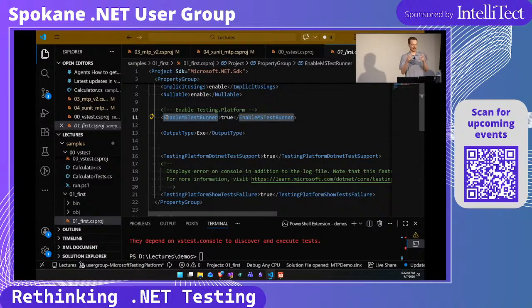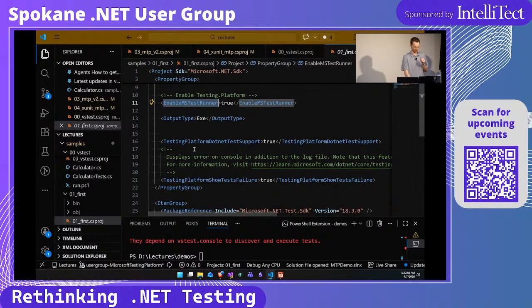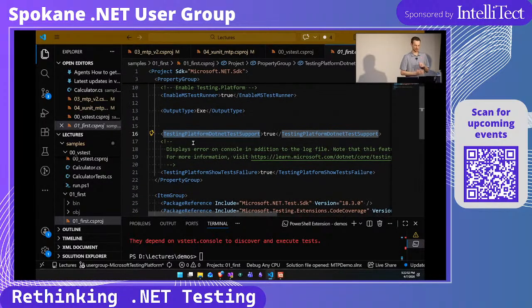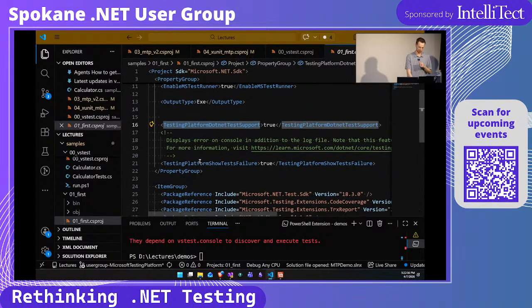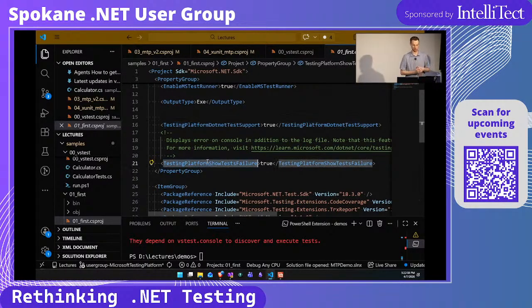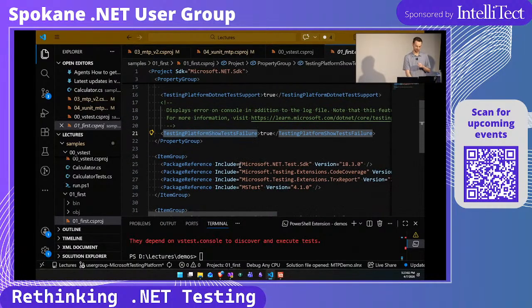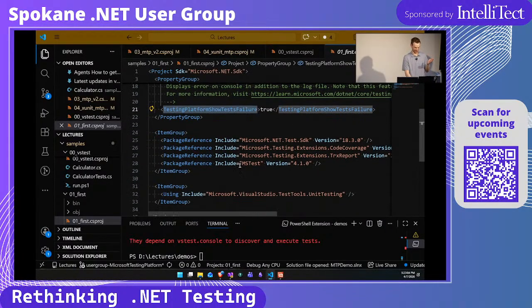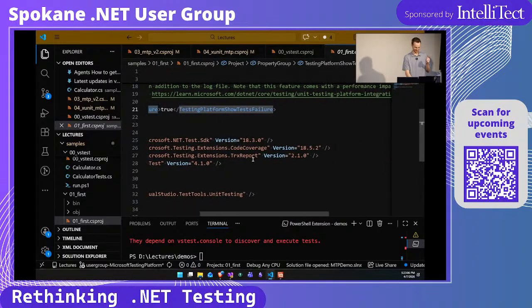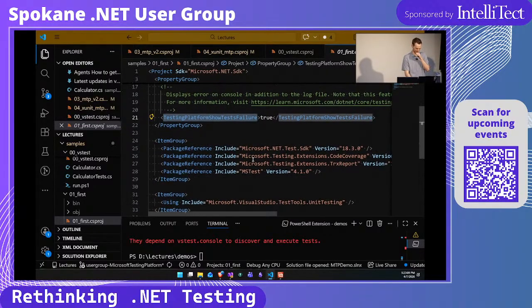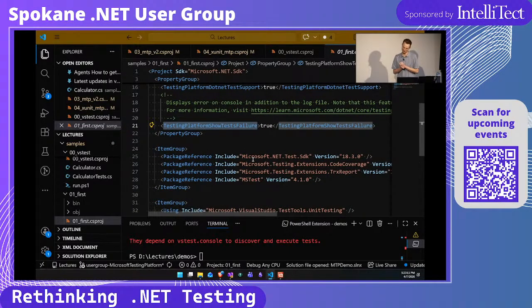There are all these backwards-compatible shims, I'm going to call them, that Microsoft implemented. First of all, you have to enable the MSTest runner. You have to enable the Microsoft.Testing.Platform test support. You have to be able to show console errors. You have to enable showing test failures. A bunch of things. Yeah, there's a lot of fun nuances with this.